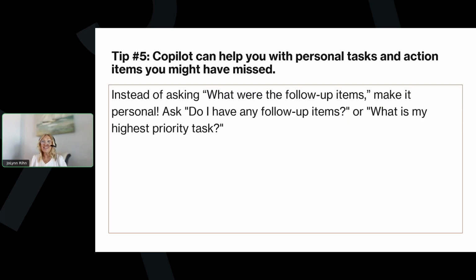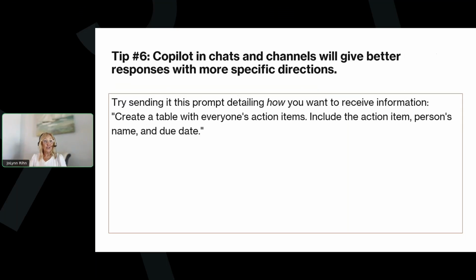So I can ask it, is there any chats that I missed today that should be on my high priority list? Things that I should take care of right away. Kind of give me a summary of what it is that I missed for chats and posts and put them in an order of priority. So just so you think about those kind of things that Copilot really can do, which is fantastic. So a couple other tips before we get back into a few demonstrations again.